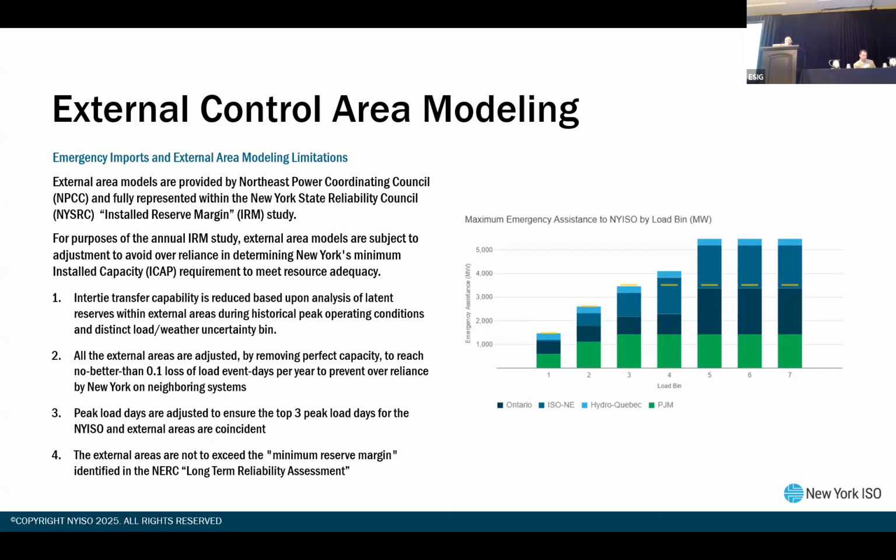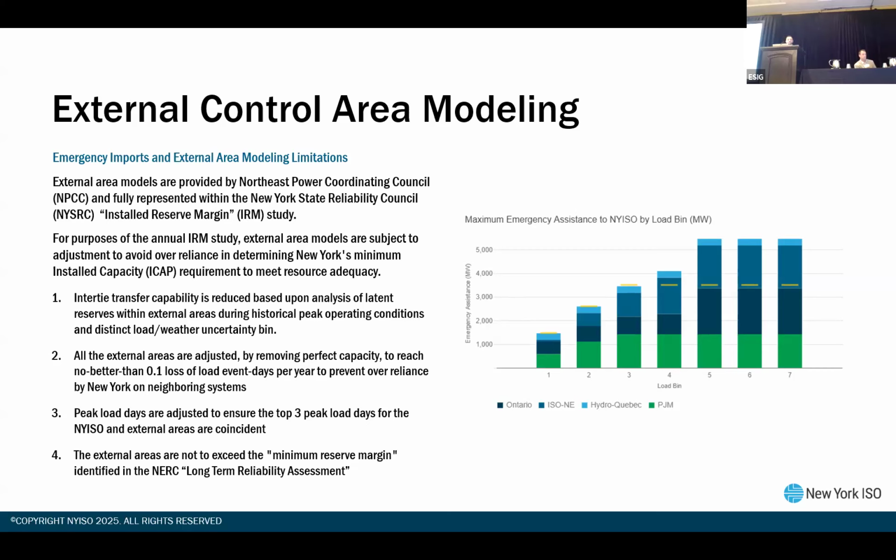And in this research effort, we really settled on a few key observations. The first one being the Northeast is generally experiencing peak operating conditions around the same time due to climate and weather patterns, with the exception of Hydro-Quebec being a winter peaking system. So there are some benefits and synergistic effects of being intertied with Quebec, and also our neighbors having a lot of tie support from Quebec as well.